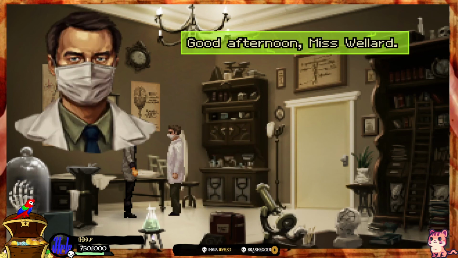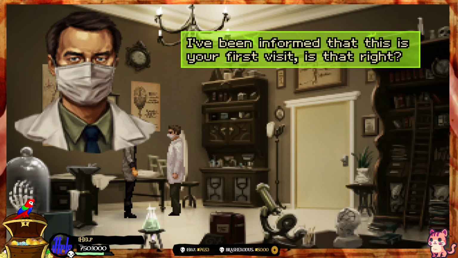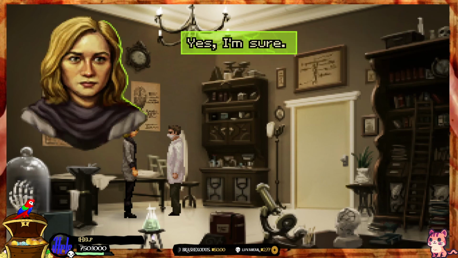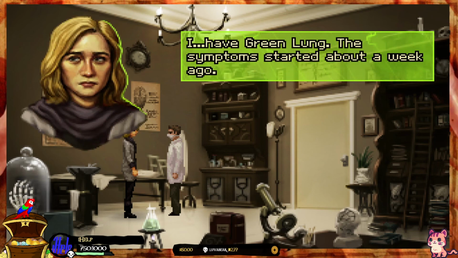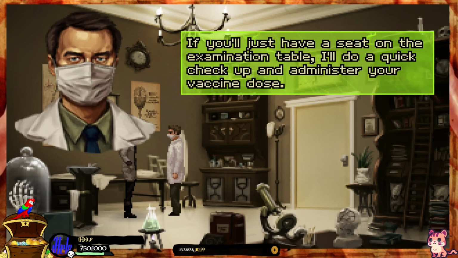Good afternoon, Miss Wellard. Hello, Dr. Collins. I've been informed that this is your first visit. Is that right? Yes, that's right. You look somewhat familiar. Are you sure you haven't been here before? Yes, I'm sure. You must just have one of those faces. In any case, what are you here for today? I have green lung. The symptoms started about a week ago. I see. If you'll just have a seat on the examination table, I'll do a quick checkup and administer your vaccine dose.